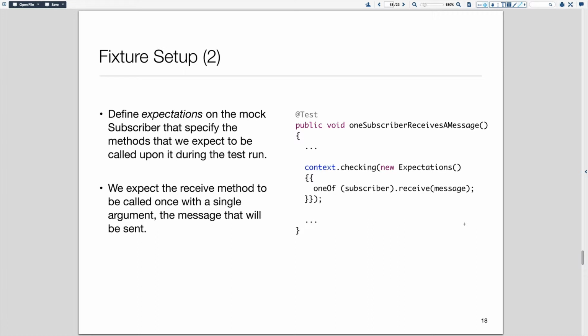And we're specifying those using nested objects and using object literals. Don't worry too much about that for the moment. We're specifying that one of subscriber.receive should be called with a specific message. So this syntax, and most of these mocking libraries come with a variant of something like this, is how we're specifying the expectations. We're saying I expect the receive message to be called on subscriber, and that subscriber's receive method is to receive the message object.